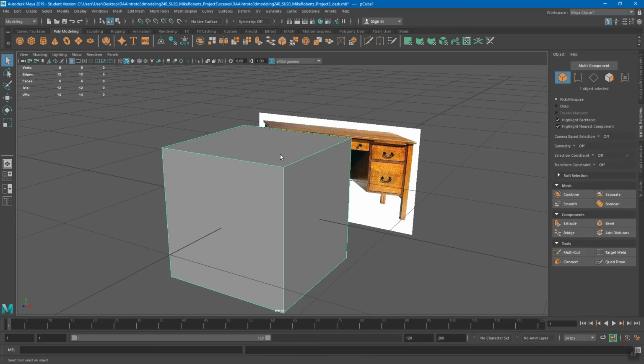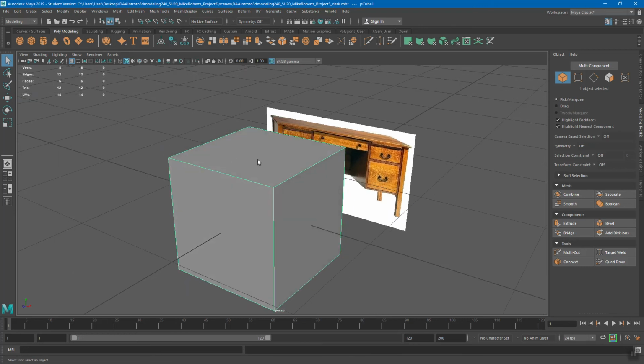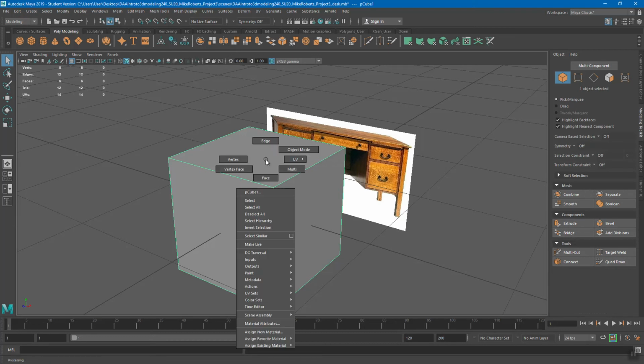So we'll hit, and it's already in object mode, right? That green wireframe. Remember, if you hold down your right mouse button over your object, so my cursor's over my object, and I hold down right mouse button, it brings up your marking menu for selection types. Object, that's your object selection. That allows you to manipulate this thing at the object level. You can scale and move the whole object. Edges, vertices, and faces are really about selecting specific vertices, edges, or faces, the smaller components of the object. So we want to stay in object mode though.